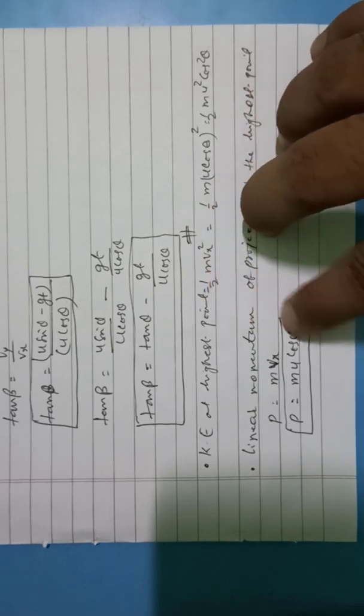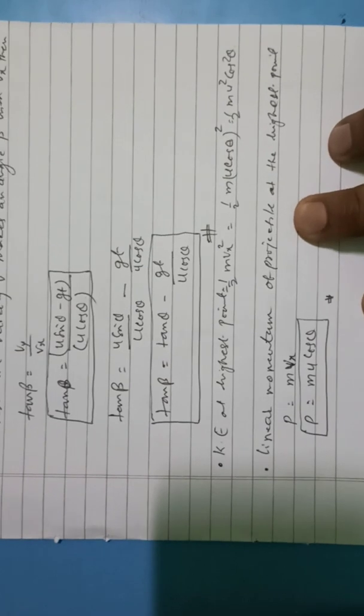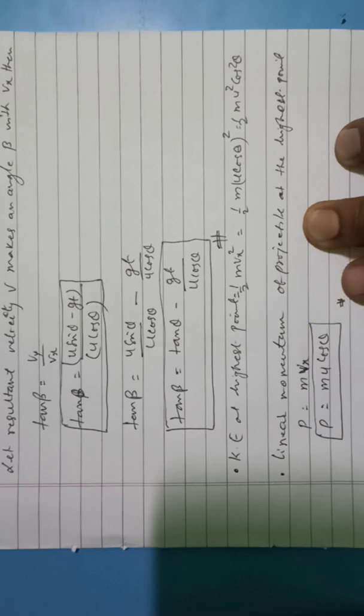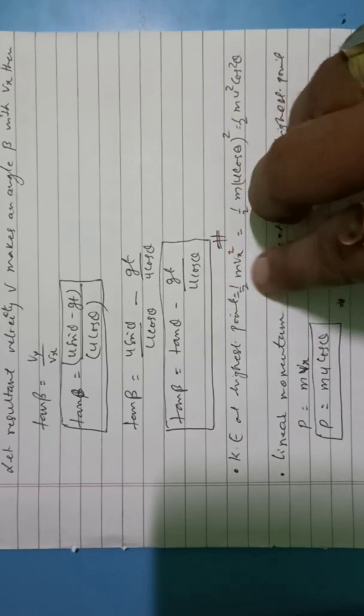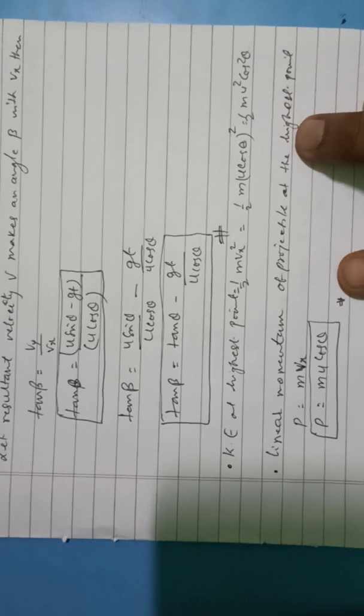So keep it in your mind, but from the exam point of view, time of flight, height attained, and horizontal range are required, along with proving that the projectile moves in a parabolic path, and obtaining an expression for the velocity of the projectile at any instant of time. These are the 3 important points. Up to this you have to learn, and the rest is for your knowledge. Keep it in mind while solving the sums.